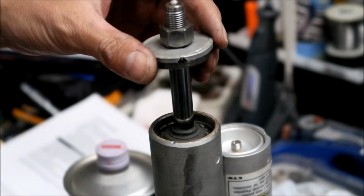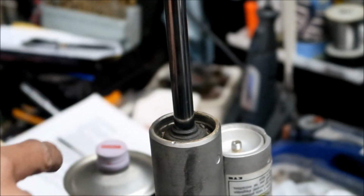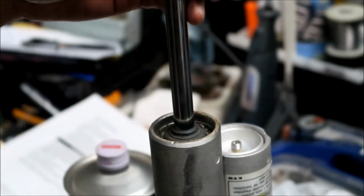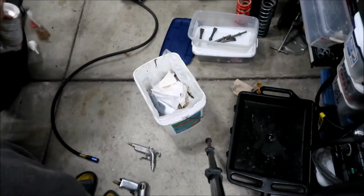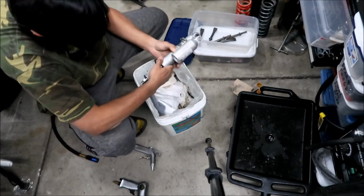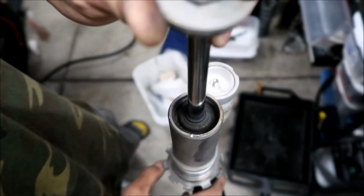Okay, the cap is loose. So here's what's inside here. You're not going to be able to take the cap off totally, but there's a shaft, and there's a bunch of dirt in there, so you're going to want to clean that out. And like I said, whatever you do, don't damage the shaft. I'm going to turn it upside down and get all that dirt out of there, so when we open it, all that dirt doesn't come in. Okay, so that's what we're working with right there.